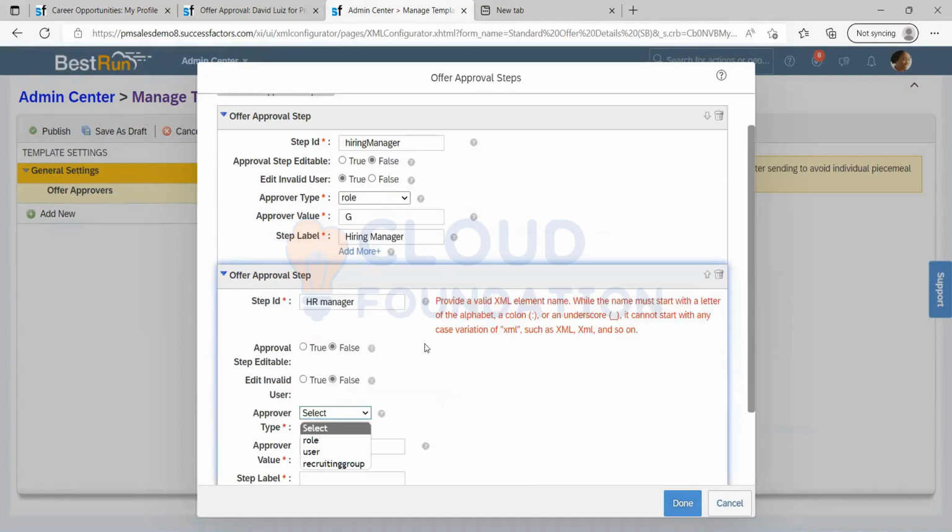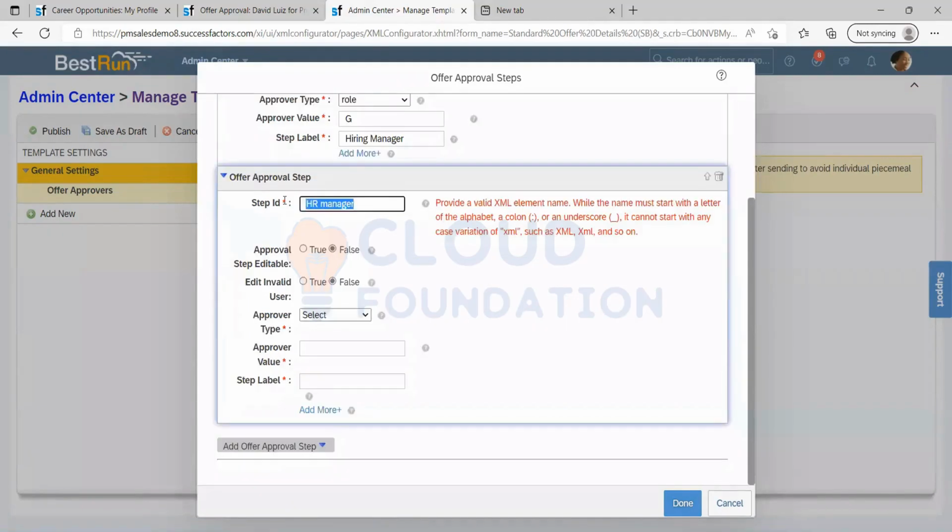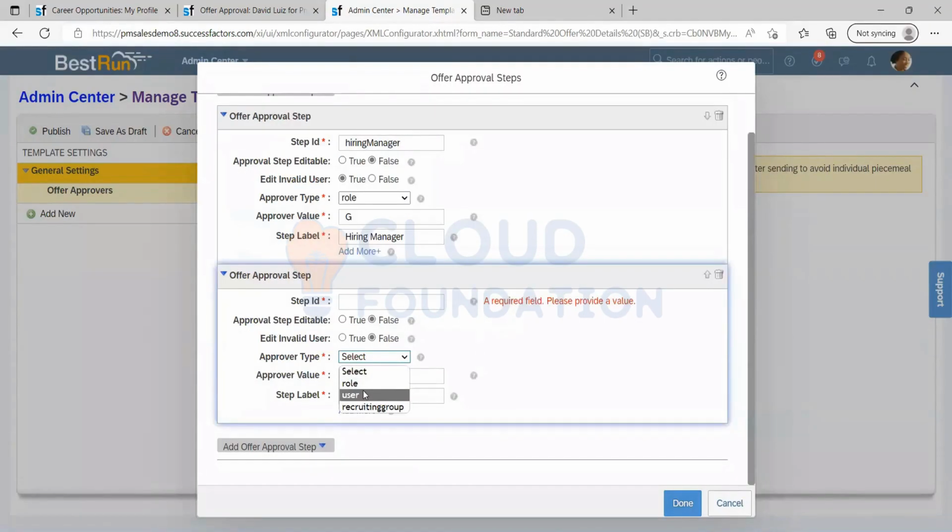What happens is, first it will be approved by the hiring manager. Then it will be sent to SF admin for the final approval. Similarly, you can have a number of approval steps just like a roadmap.